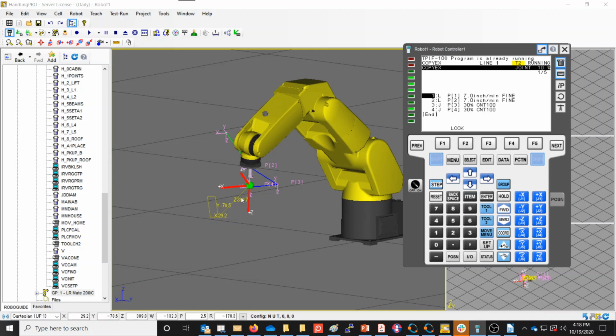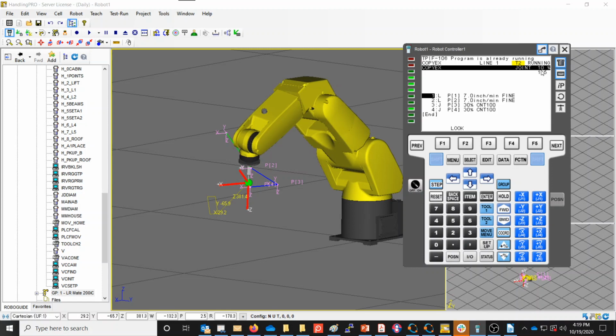If you look at these yellow numbers here, this is from my frame. So that little yellow box down in there is kind of showing me my user frame location. And then the numbers are showing you how it's changing in the X, Y, and Z directions from that user frame origin point. Okay, so you can see that it is actually moving, but it's moving very slow.